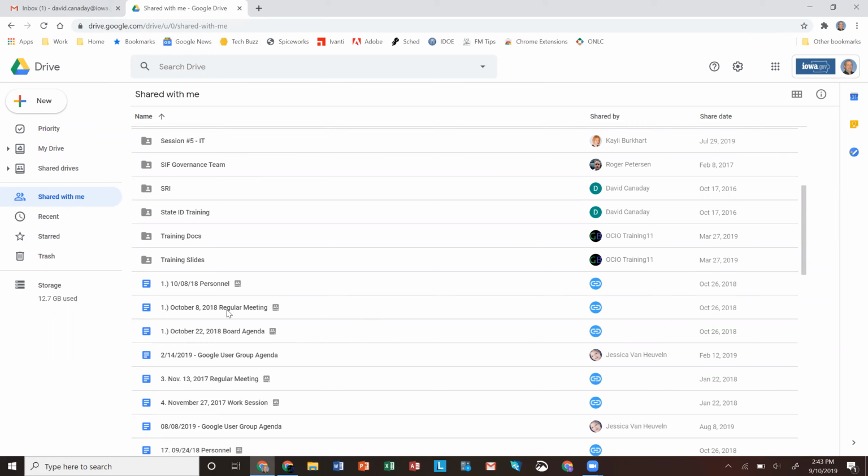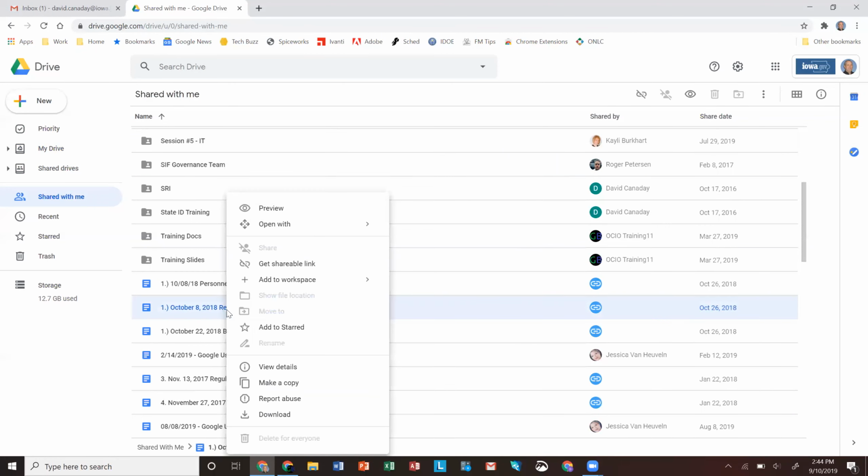It just came across. If I right click on it, add to workspace. I can create a new workspace for that document, and as many workspaces as I want. If I'm getting documents from a particular team, I would make a workspace under priority for that team and assign that document there. Now you have a common place. It operates kind of like a folder.